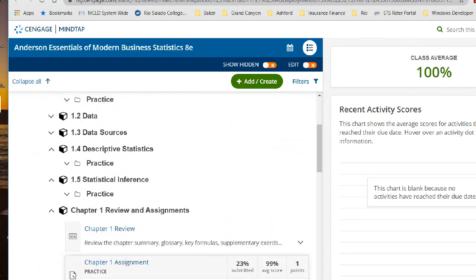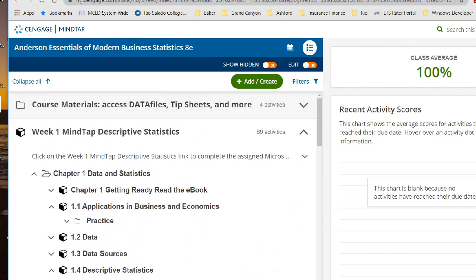So you're going to actually have multiple problems that you're going to have to do in Cengage Mindtap. At the end of the week, all of those things in Cengage Mindtap are going to show up in the gradebook that I have access to as an overall how you did this week on all of those assignments, those activities. And then I'll translate that into the points that go into your Canvas gradebook. It's not just one of these, it's all of them.